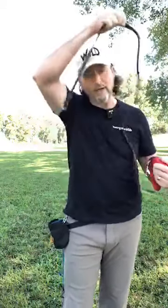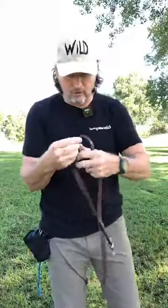That thing right there, because you're trying to use your thumb to control the brake, try and use your index finger sometimes to control this down here, this thing can pull out of your hand in the blink of an eye. Absolutely. You least expect it, it's gone. It's not like what I told you on the 4-foot leash all those videos ago. Gosh, that seemed like a long time ago.